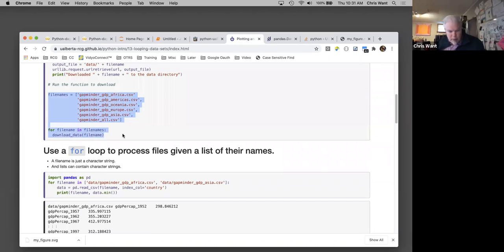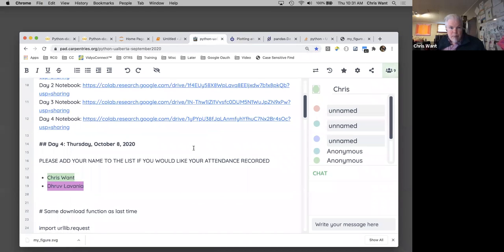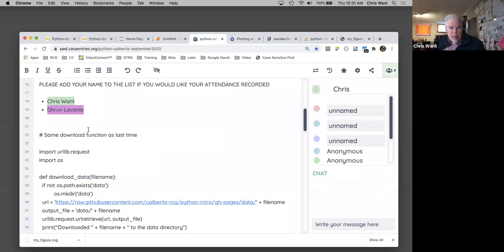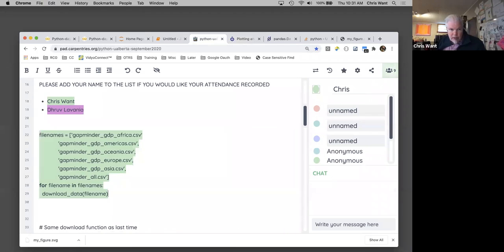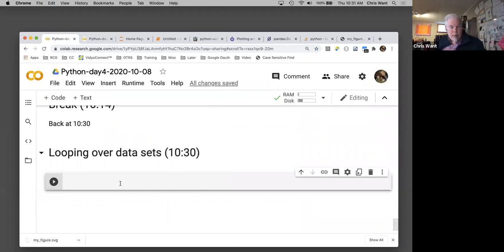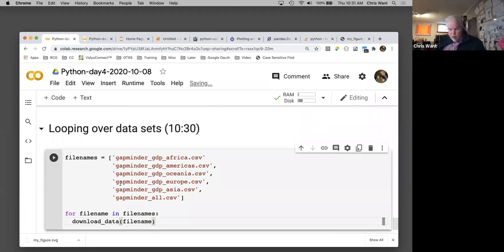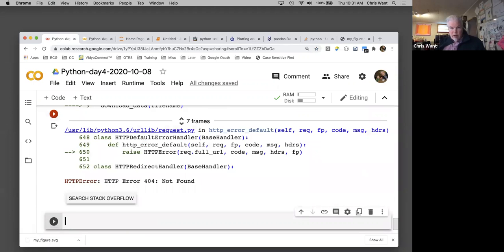So I'll put that in the Etherpad first, so we don't have to redefine the download function. We already have it. And there's the snippet of code to download six data files. Okay, so I'm going to copy and paste this code into my notebook and give it a run.